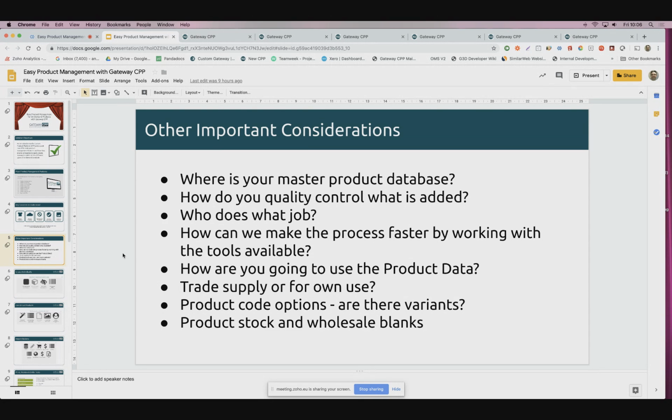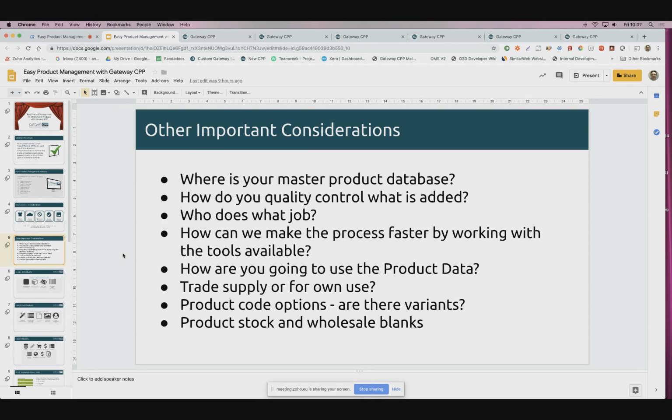And obviously one of our engineers or one of our explainers is more than happy to run through this with you so that you can use CP the best way for you. And then product code options we've got to think about, because our system's very flexible. It could allow hundreds of SKUs within a SKU for different options. So think about the variants and how they're passed as well.